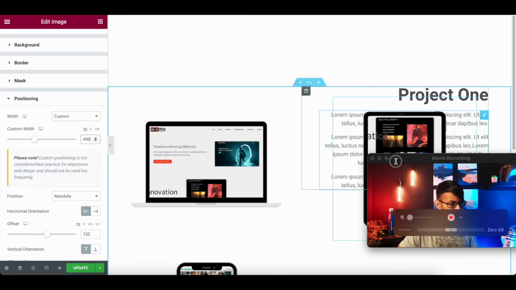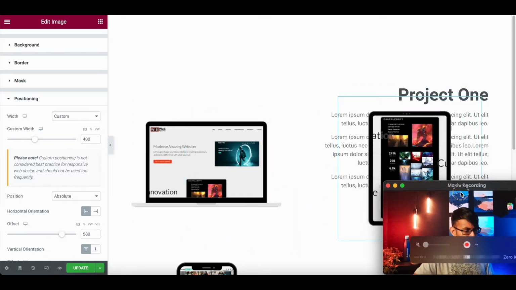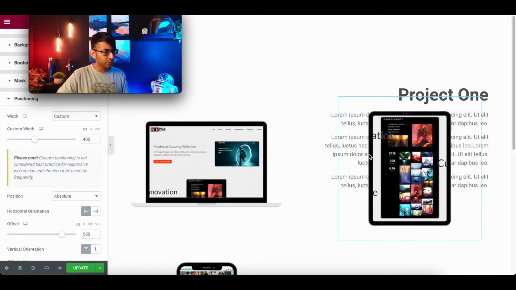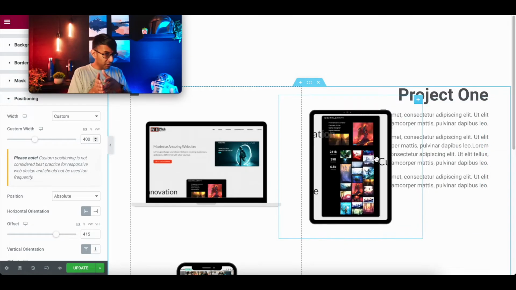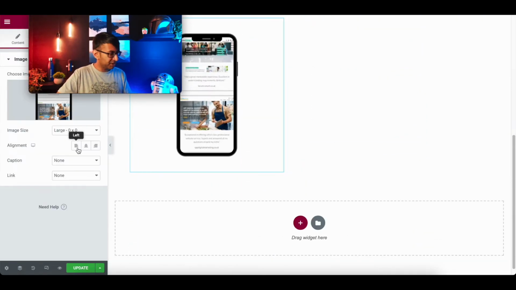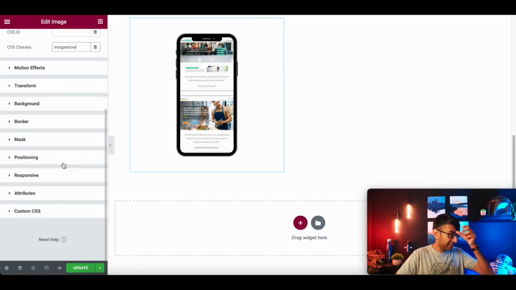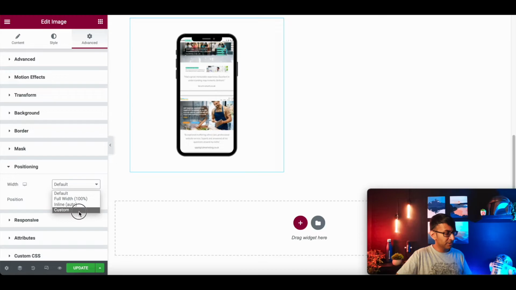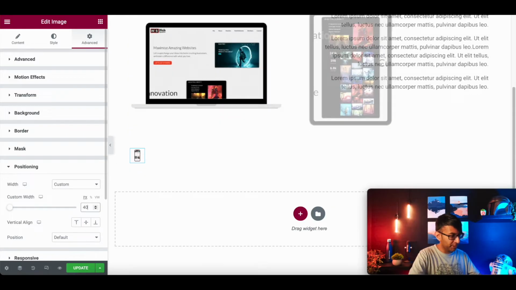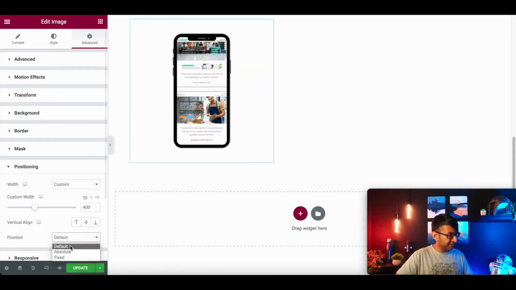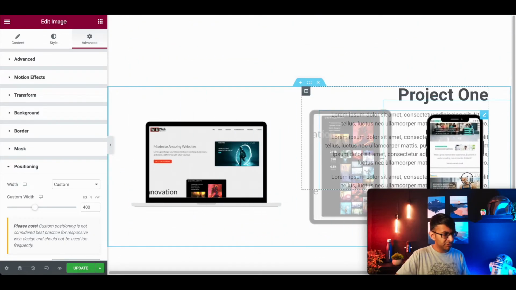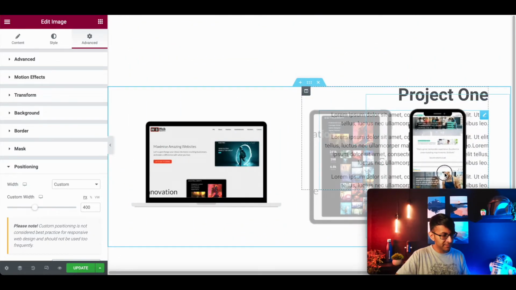And I'm now going to move this to actually sit over here. Let me just move myself out the way. We're just going to position this. It's over the text, but don't worry about that. Now we'll go to the third image. We go to advanced. We're going to say image show. Again, it helps if you keep it consistent with its wording or its naming. Positioning, you know the drill. Custom, we'll go with 400 again. And I'm going to give this an absolute as well. And I'm now just going to move this to be over the text like this.